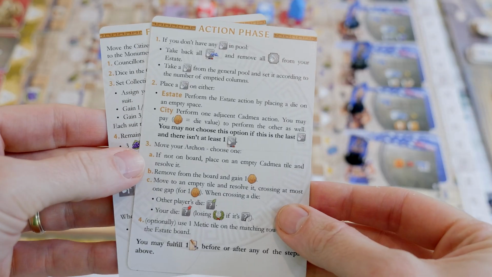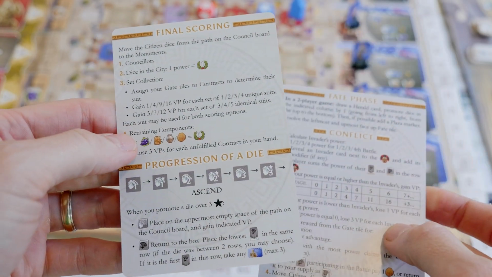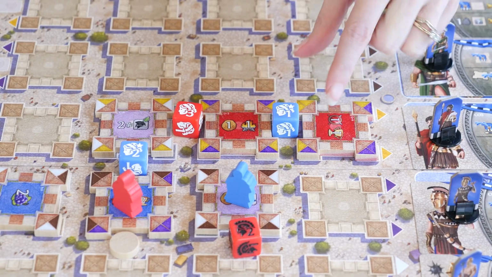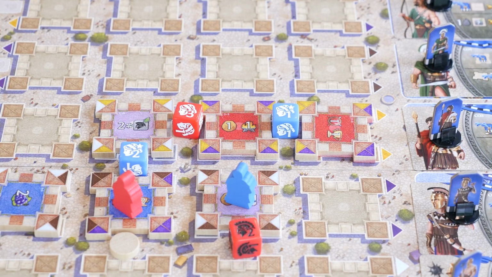Each round has 2 phases, the action phase and the fate phase. During the action phase, each player takes a turn placing a citizen die and then moving their Archon meeple. You can place a die on an action space on your estate board or next to a tile on the city board. If you place in the city, you can activate one adjacent tile or pay coins to activate both.